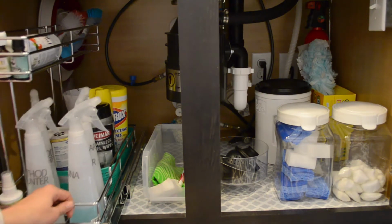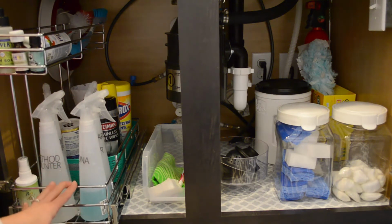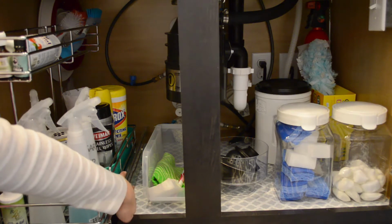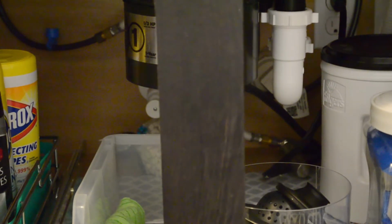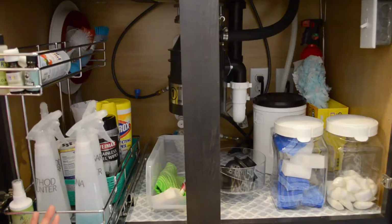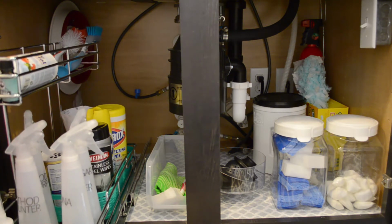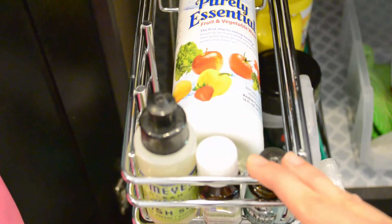And then this little slider system is from Costco, actually, and it was $19.99, and it just came assembled like this. All you have to do is drill the bottom piece into the cabinet, and it slides really nicely in and out. That way I can easily grab stuff when I'm standing here at the sink and grab all the supplies that we need. So some of the stuff that I have here are some essential oils that I wanted to have on hand that were just easy to grab.